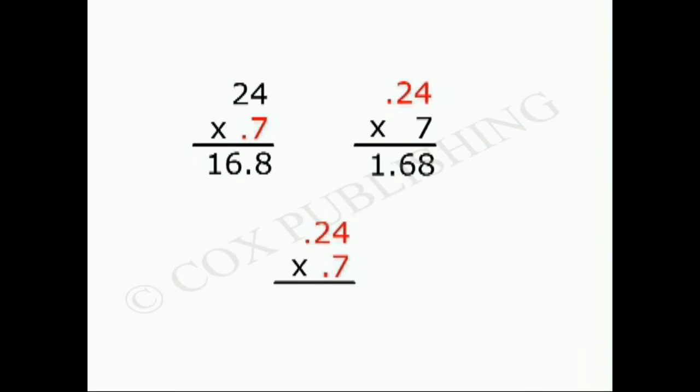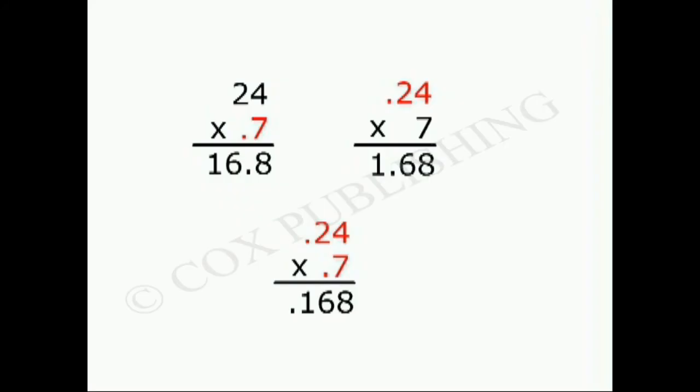Very good. Irving, can you do the third example? Okay, I ignore the decimal points for a moment and just do regular multiplication. 7 times 24 is 168. Now I have to count all the decimal place values in my problem. The first number has 2 place values in it, and the second number has 1 place value in it, which is a total of 3 place values. I have to place my decimal point into my answer 3 places from the right. That makes the answer 168 thousandths.